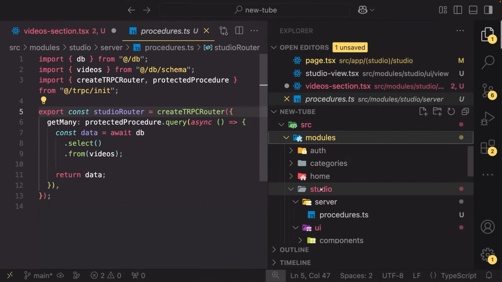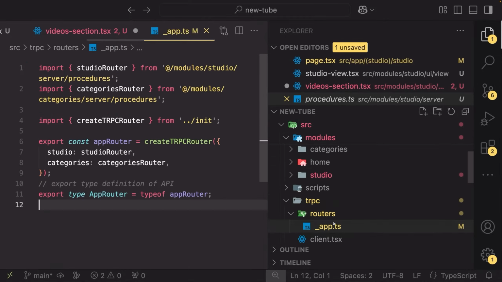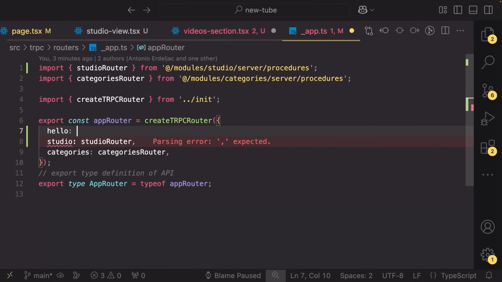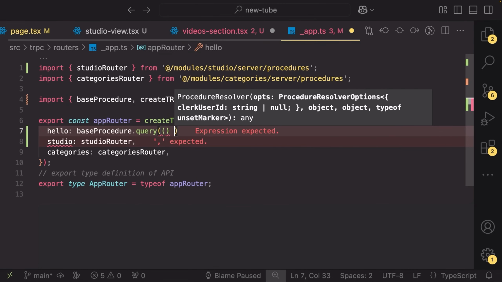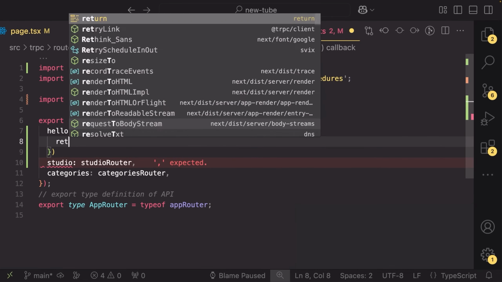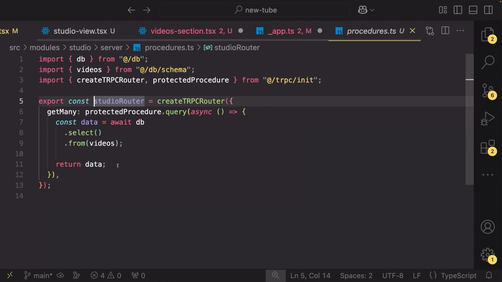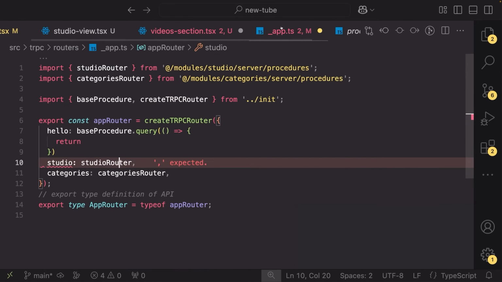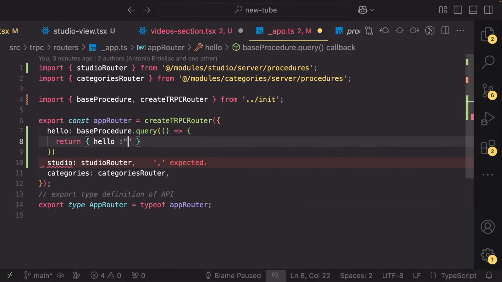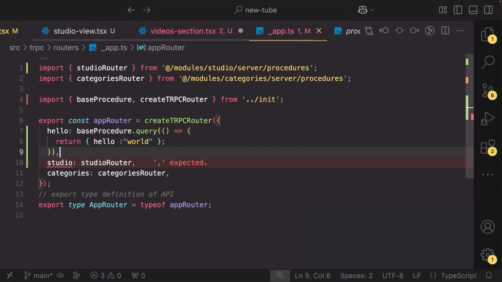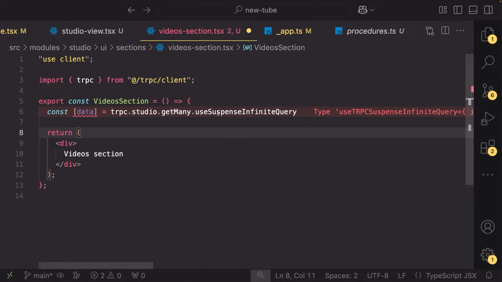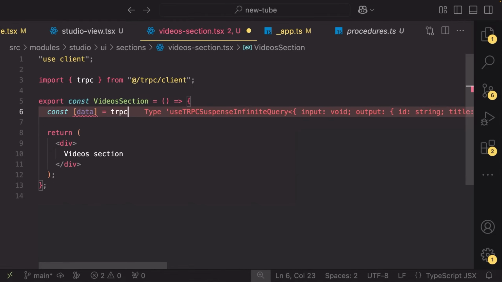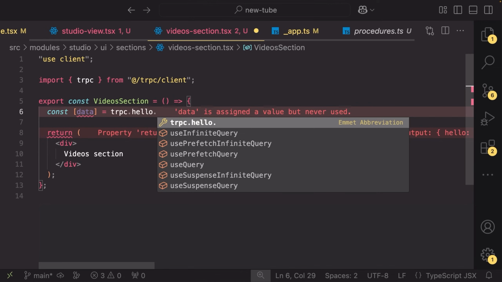I'm gonna go inside of my TRPC. You don't have to do this. I'm just trying to show you something. Let me bring back my hello base procedure here. You don't have to do this. So just a random query here, and let me return. I've already forgot how to even write procedures. So I will just write this, return hello world, like this. I think this is a normal base procedure. I think that if I try and change this trpc.hello, all right, no matter what I do, I cannot reproduce it.